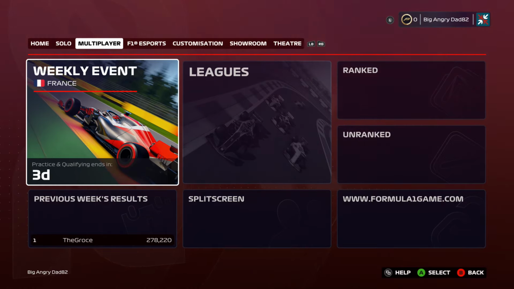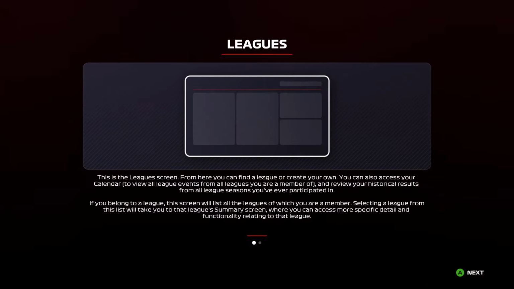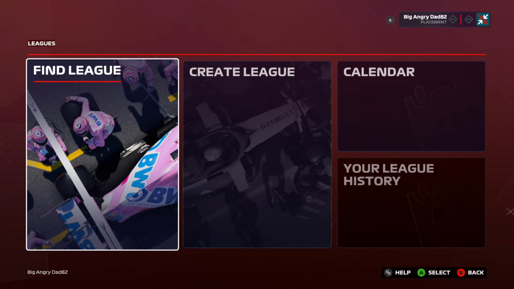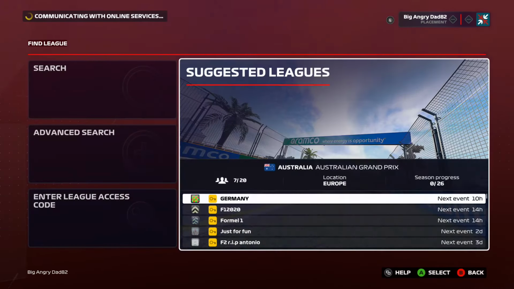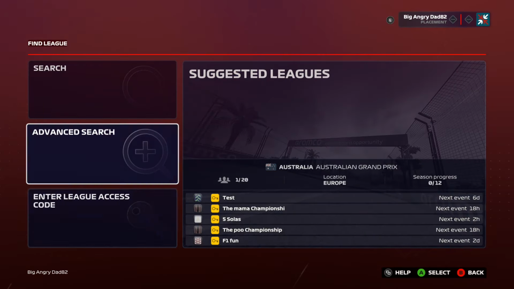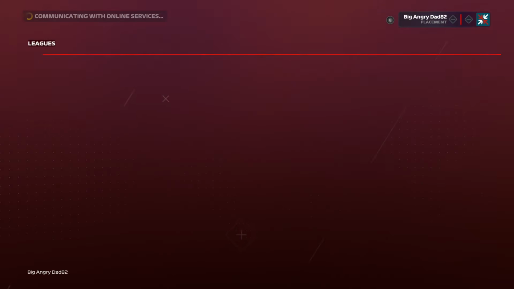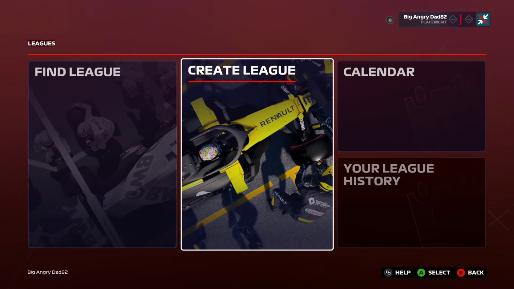You've got weekly events, a multiplayer where I think it's like time trials. You race against other people's times, and it changes every week. And then you've got leagues, so you can create your own Formula One league, or you can search for a league. It's giving me some suggested leagues. You can search, or enter a league access code, so you can make a code and give it to all your mates so that they can find your league and join it.